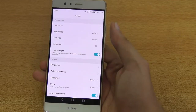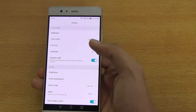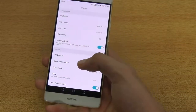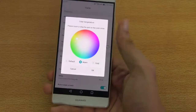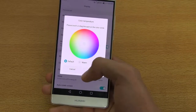And let's move on to the next tip, which is related to the display section. Now, this doesn't have a dedicated option for night mode, like on iOS, or blue filter on Samsung's new TouchWiz UI. Instead of that, you have the color temperature option. So you can have your custom color, as well as the warm color for the night mode, and cold color, of course. I'm just going to have it on the default.